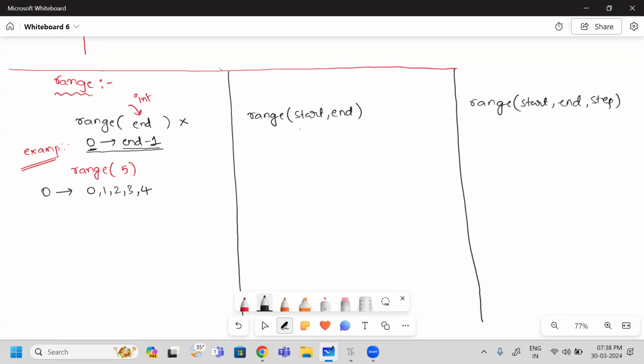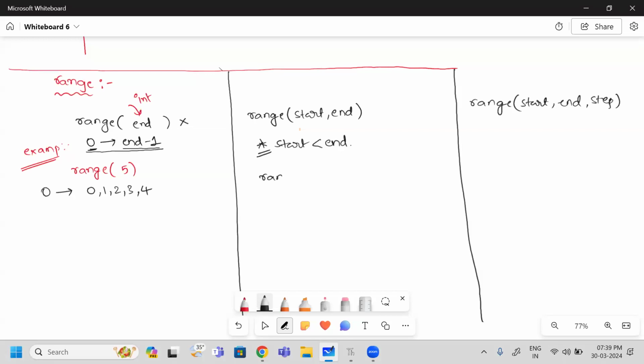Here you have to follow one constraint: the start value should be less than the end. This is the condition you should follow, and we will check what happens if you violate this rule also. The way slice works, the same thing is performed at this place.